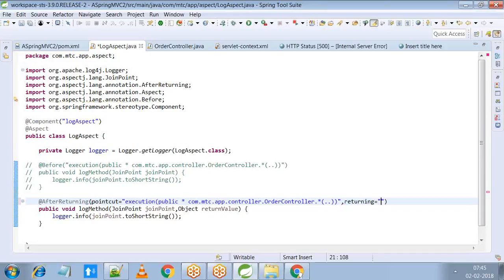Returning equal to. Now you have to register that parameter name also, returnValue. So this way you can take that return value. Now to this method, the value which is returned by the target method is also passed as a parameter. That's it.